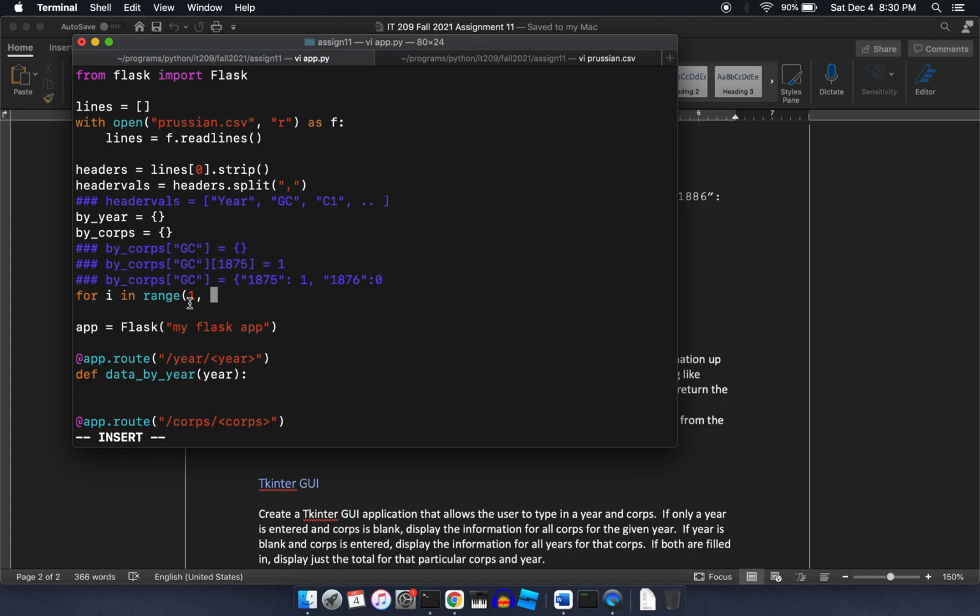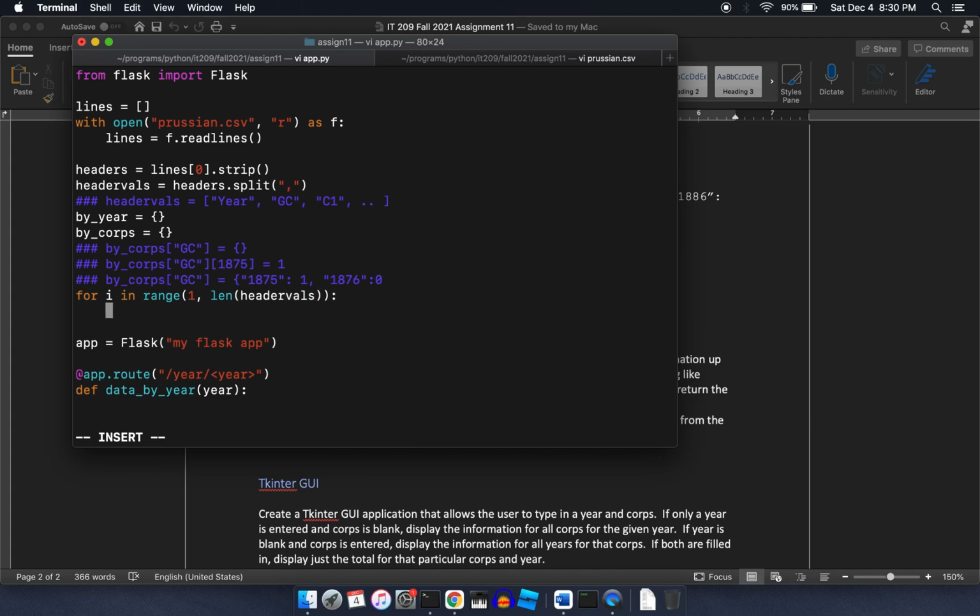So if I use the range operator, I'm creating a range starting at 1 and then going through the length of header vals like this. I could have used the enumerate function if I wanted to, okay, but this is just an easy way to do it. And then what I'll do is I'll say by core, and then I can directly pass in header vals sub i like this, okay?